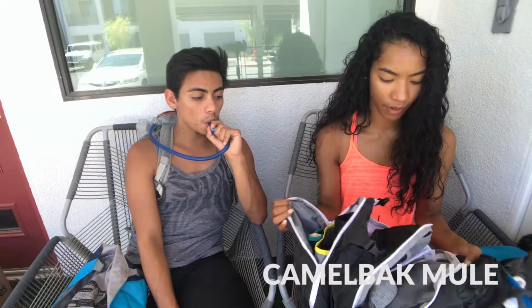I would definitely recommend this type of Camelbak, because let me see, it just says mule, so it might just be a plain mule, but it was actually very useful, and I liked all the compartments.